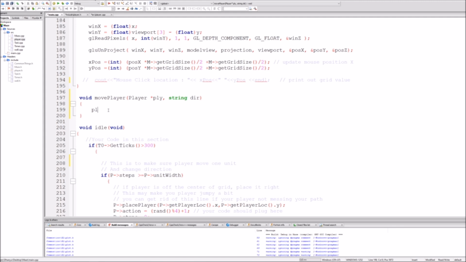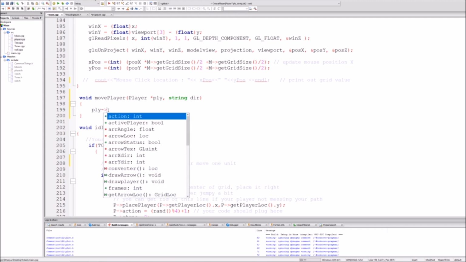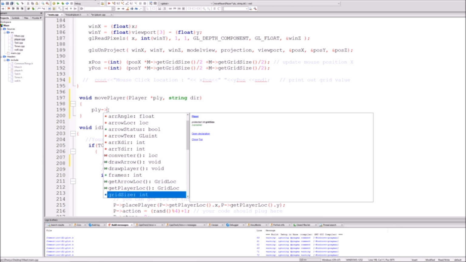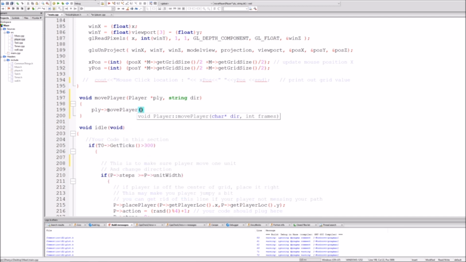So then the ply, I'm going to move, move player, my function. Where is my function? Move player. Okay, yeah, there you go. Move player, and it's asking the direction as, oh, okay, now let's do it like this for now.